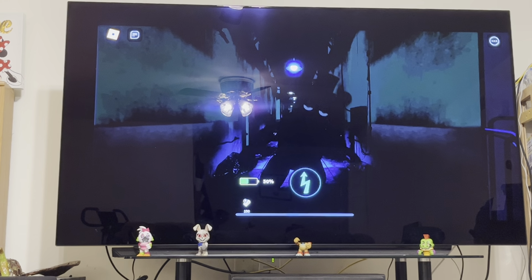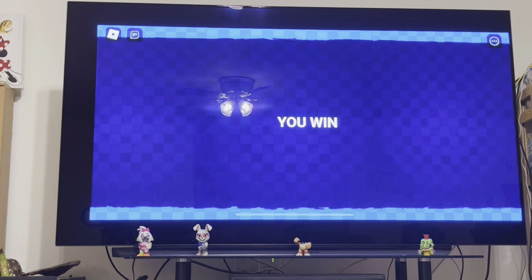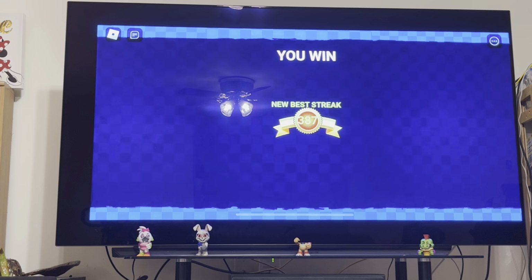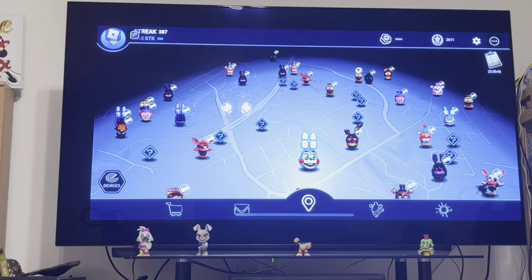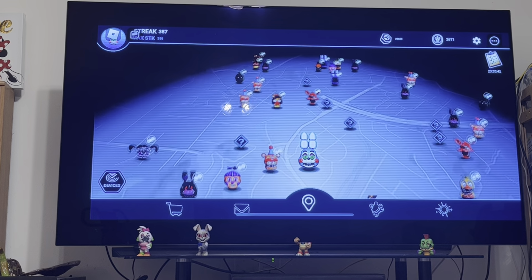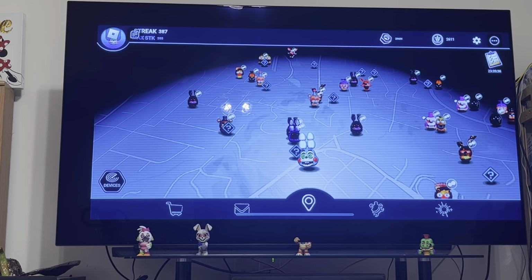Goodbye, Wizard Freddy. Please give me your profile icon because I hate defeating you. I won, Wizard Freddy. So bad. Yay, streak of 387 now. Oh my god, I'm gonna have to keep grinding for his profile icon. I hate that I still can't get his profile icon. I want his profile icon so bad.